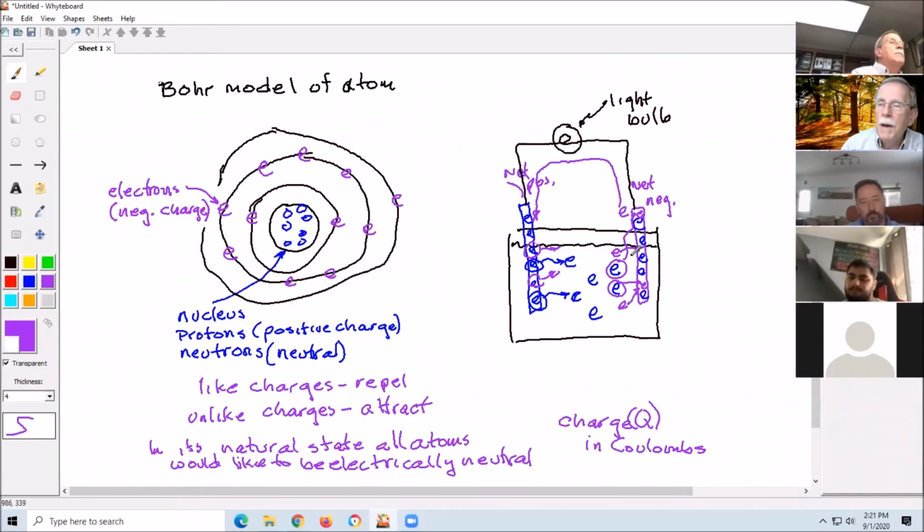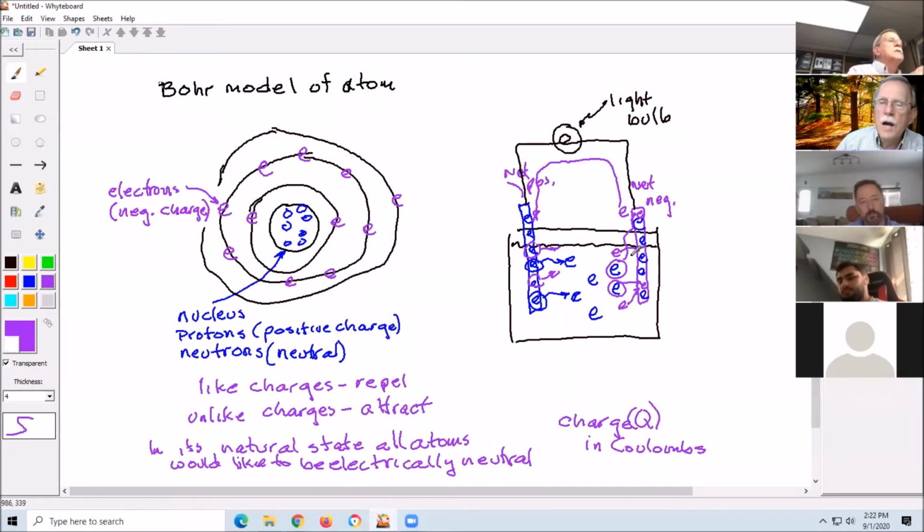Now, depending on the battery type, what we can do is, if you have a car battery, you can rejuvenate or restore that chemical balance and get it back so that it can start all over again. If you have a carbon zinc battery, the old style flashlight batteries, once it's dead, it's dead. There's no way of recharging it.